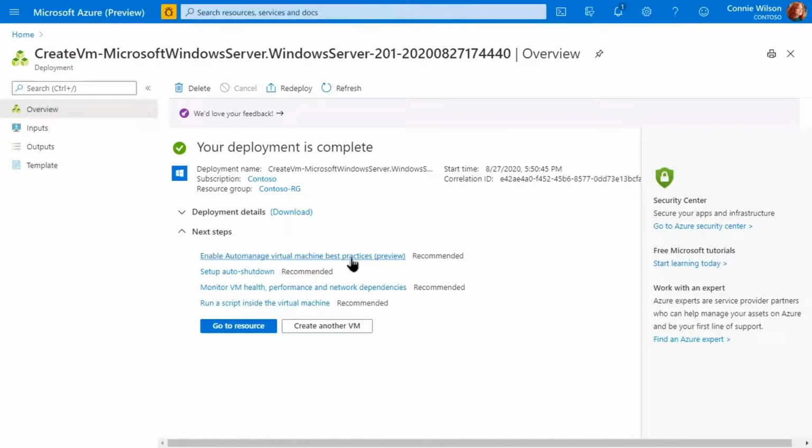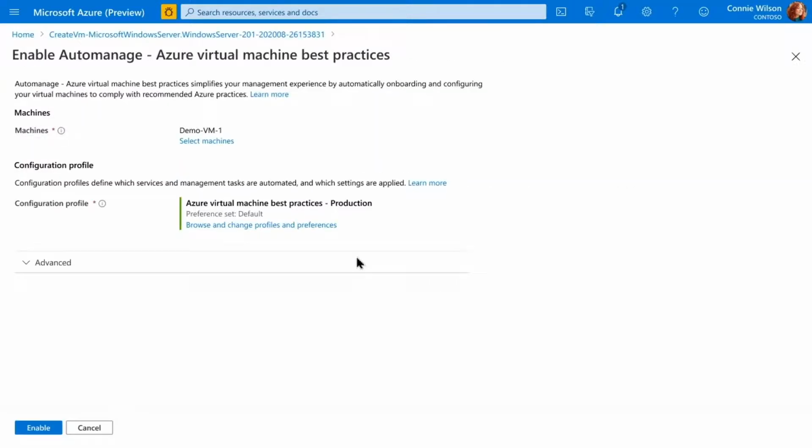All I now need to do is click on Enable Azure Virtual Machine Best Practices. I'll click that button. It takes me to the same experience you had when enabling Azure Virtual Machine Best Practices on an existing VM. In my case, the configuration profile that's been defaulted is the production one. That's precisely what I want. It's worth a mention, though, that there's some intelligence behind this default selection. What we basically do is we take a look at the services the machine was already set up to be onboarded to, such as Azure Backup, which you can select earlier on in the Create experience. As a result, we inferred from that that this was a production virtual machine. Hence, we chose the production configuration profile.